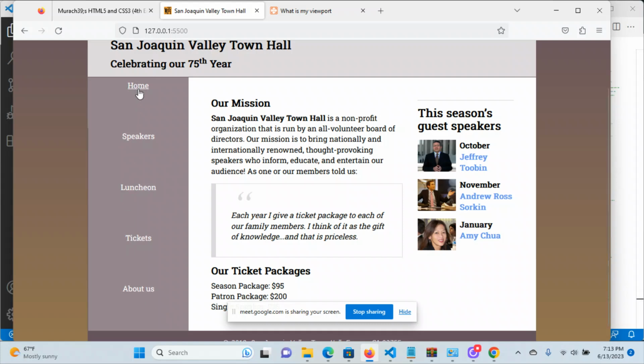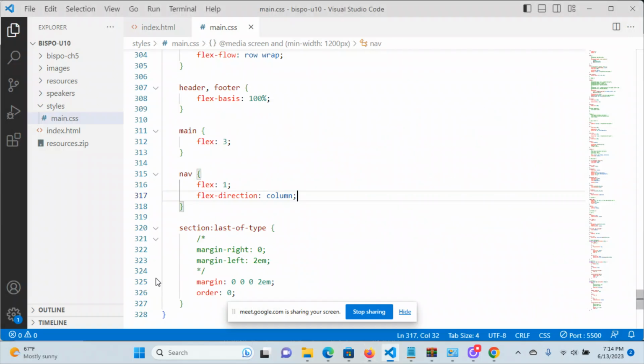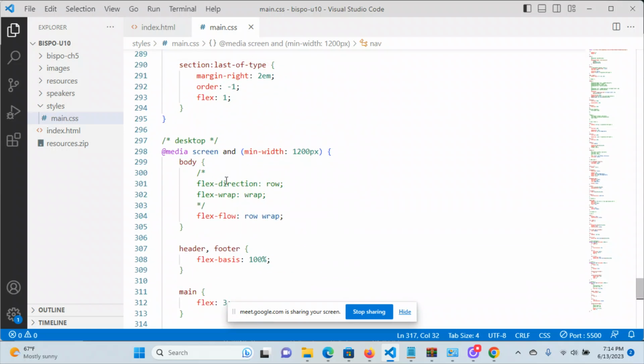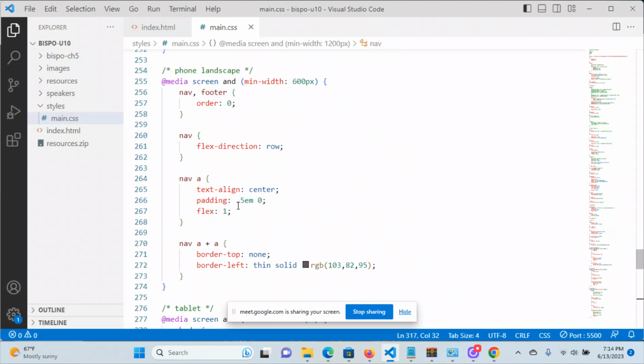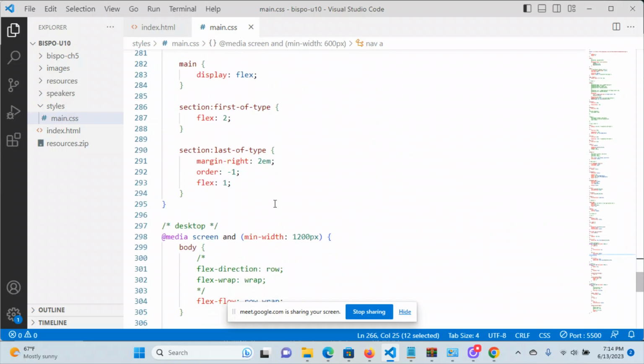Okay, so why are they stretching this whole distance here? Well, remember back in the day, all the way up here somewhere, we had nav A and we did a flex 1. Remember that is the shorthand for grow and shrink as much as you can or want to, and then set your flex basis to auto or 0 really. Take up as much space as you can.